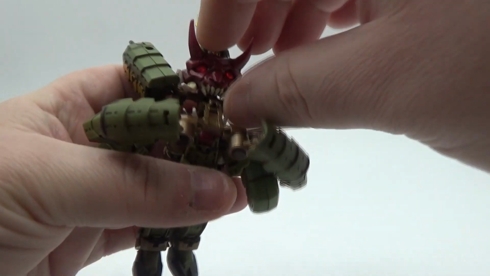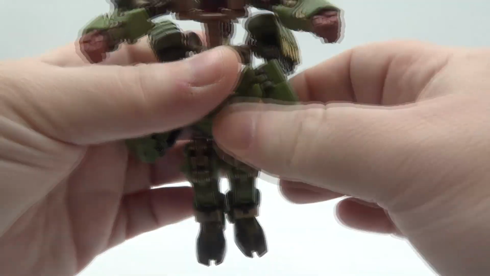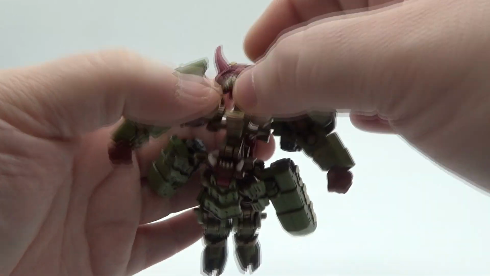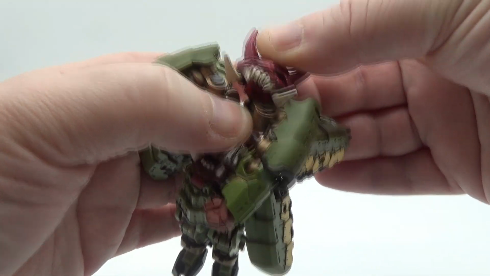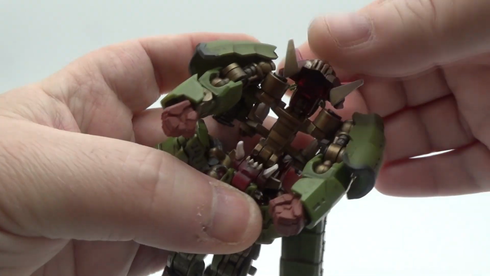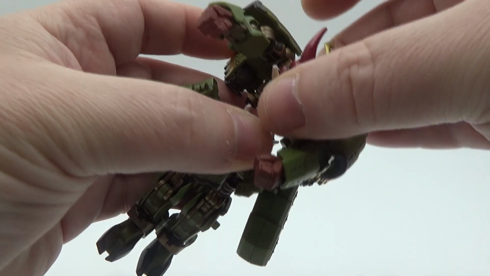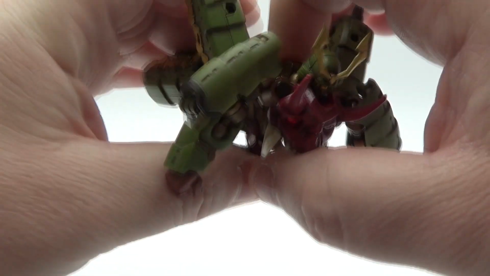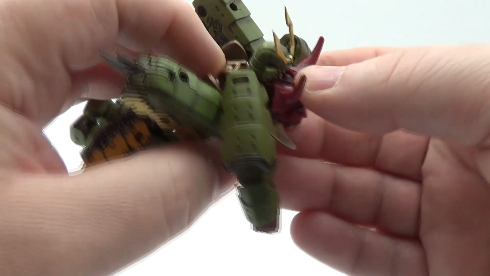Alright, so you're going to take, let me move this out, you're going to move this upwards. So this piece right here is going to go over that. So move the arms around, and then this piece is going to go over that. Try to fit in there. I think it's going to. Golly.